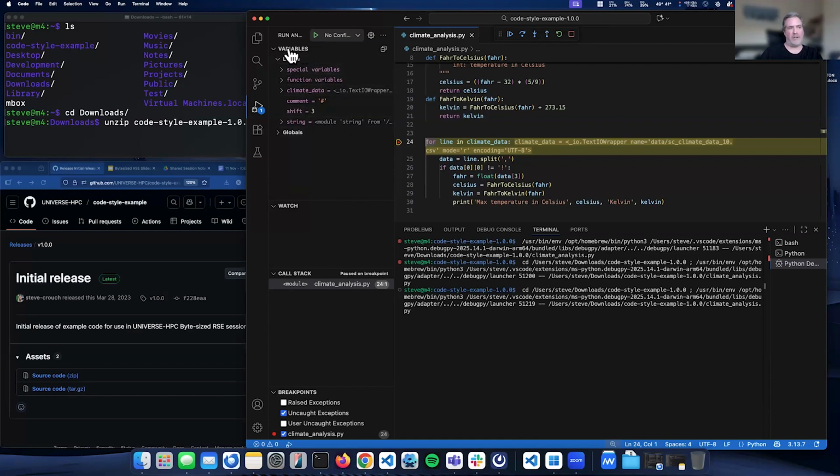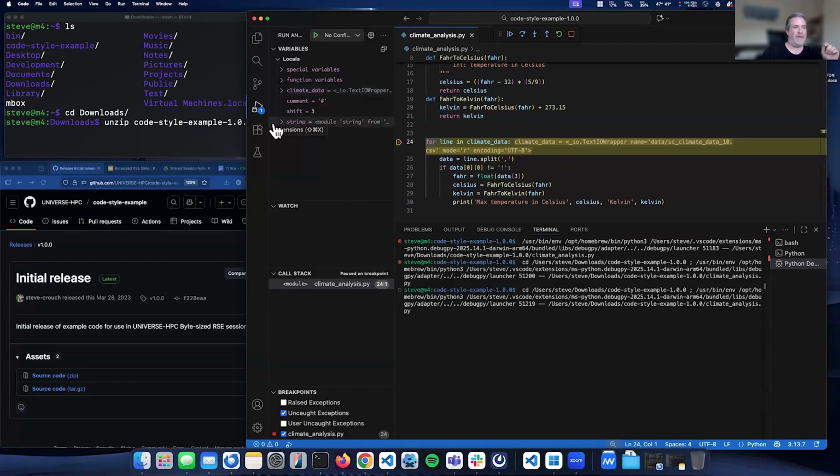In particular, you'll see that there's one called variables on the left. Here we can see a list of variables which are currently active and their current state at this point in the script's execution. So we can see here we have comment, shift, climate data, and that's a reference to our open data file that it's currently processing. Other than that, we don't have particularly many at the moment. Now, these are local variables. So if we were in a function and decided to use a breakpoint within a function, it would show us the internal state of that function, the variables that were in scope, currently active within that function.